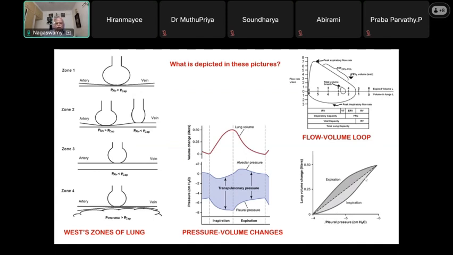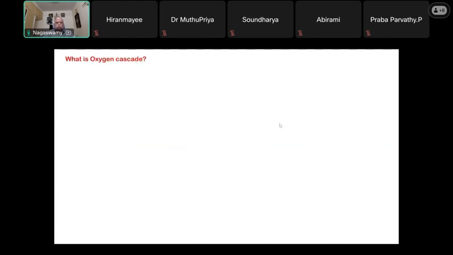You have an inspiratory curve going like this, and this is expiratory. Loops. Hysteresis, fantastic. Work of breathing or hysteresis. So the inspiratory path is not the same as the expiratory path. That is the meaning of hysteresis. Supposing inspiration goes like this and expiration comes back as a straight line, then this is not hysteresis. The inspiratory and expiratory paths differing from each other is called hysteresis, which depicts the work of breathing. Okay, so these are some of the things.